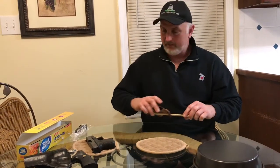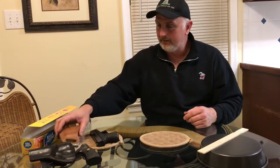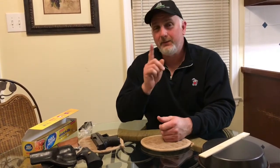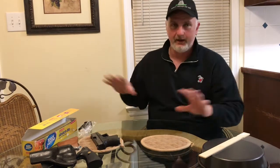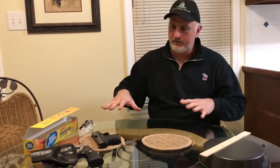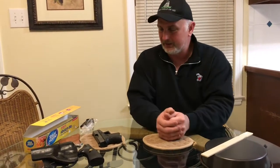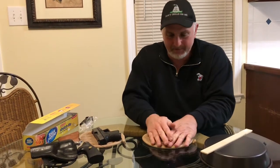So friends, I don't know if I'm the only one that's ever baked a holster in the oven or not, okay? But I'll tell you where I got that idea from. Now, I know people shape holsters by wetting them and everything, but I see where most of them just sit them out in the sunlight. But I'm kind of impatient, I wanted to get the job done, so that's why I did the oven thing.